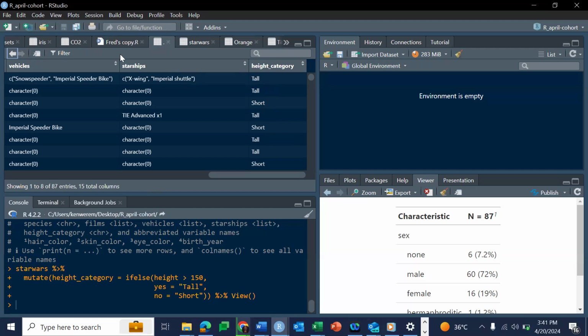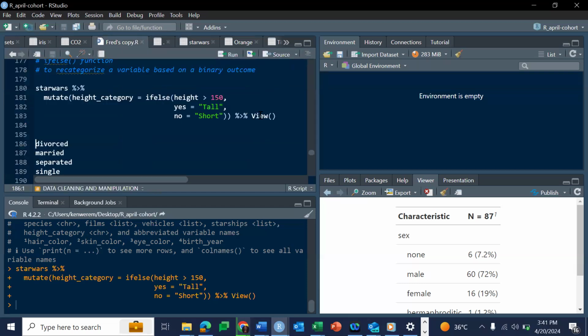But let me add a code so that we can only view the two columns that we're interested in. So let's come here and say select the height and the height_category. Let's put in our pipe and view that.